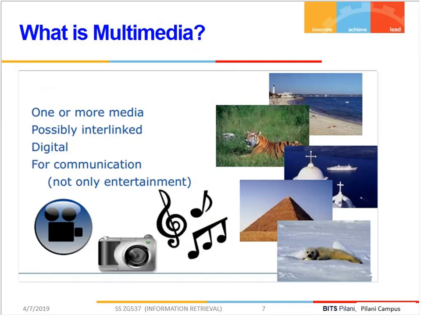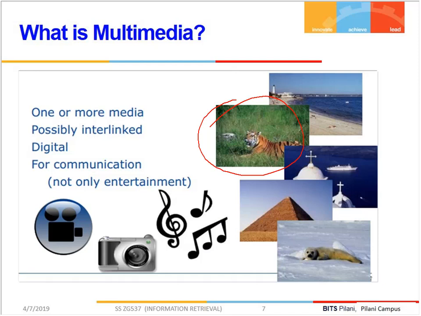For example, this image is of a lion. Suppose you have been given this image as a query. What you want is wildlife documentaries of lions as an output. So your input is an image and your output is a video which contains a wildlife documentary of a lion. How is it fetched at the back end? There will be a linking of this image to the word lion. Some data will be associated with this image which tells that this image is of a lion. And then those wildlife documentaries will also have some data attached which says that these are wildlife documentaries of a lion. At the back end it will do a text to text search and see which data of which image is matching with which data of which video, and then it will retrieve the relevant videos. This is what is done in multimedia information retrieval. The images, audio, everything is interlinked with each other at the back end.